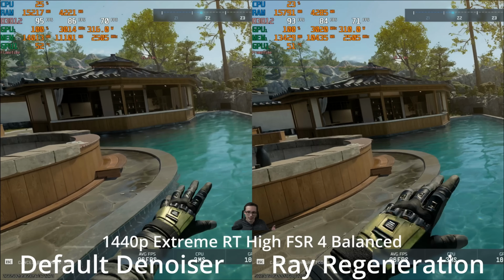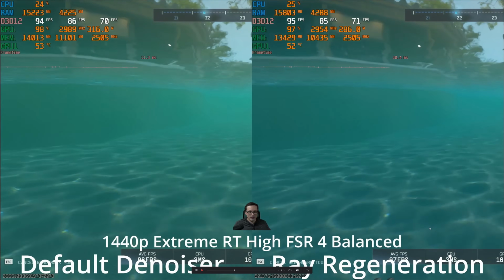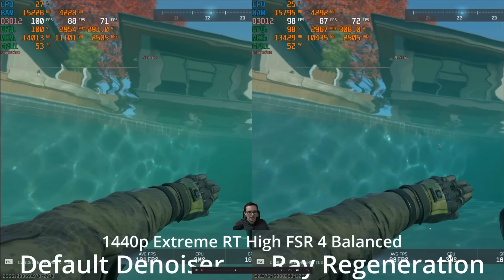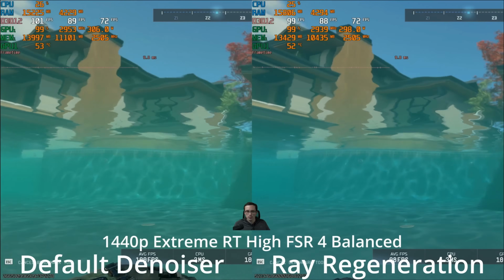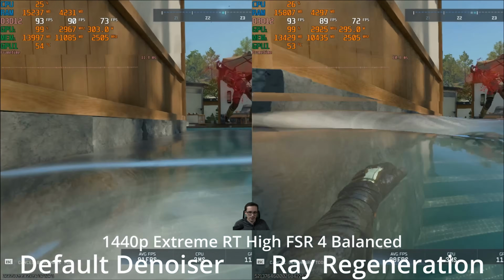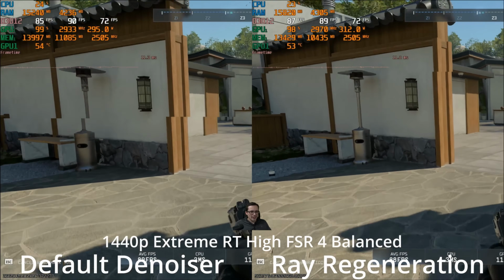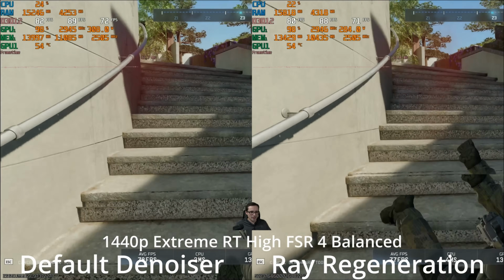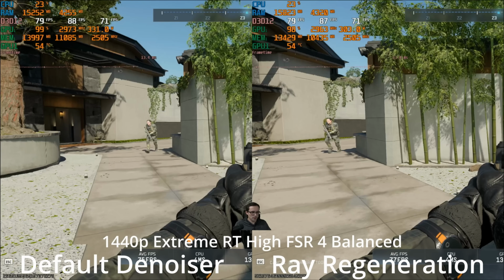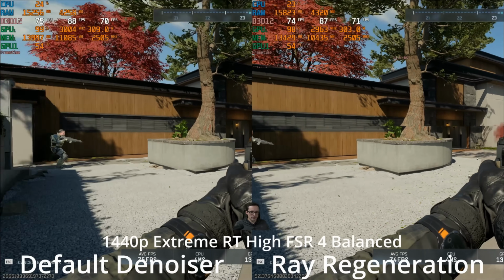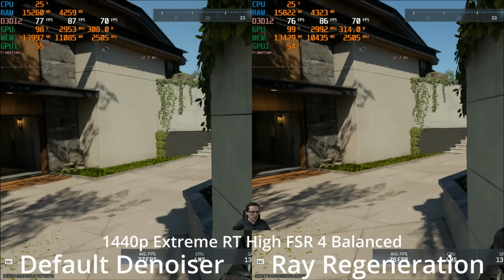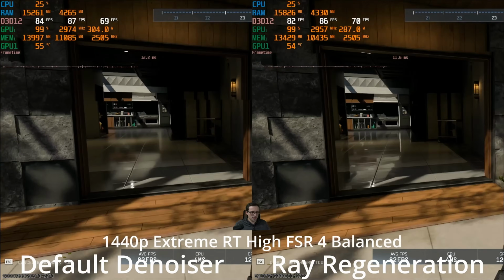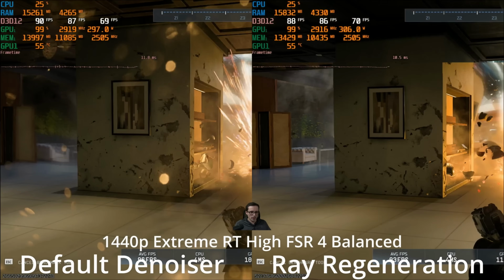So, and again, I can play it at full speed. We could go inching frame by frame, but it seems like so far things are looking similar to what we saw on the 4K results. So again, when it's not reflections on screen, I'm not necessarily seeing any super noticeable differences here. Yeah, so it certainly seems to be when the reflections are on the screen that we're getting more obvious differences.